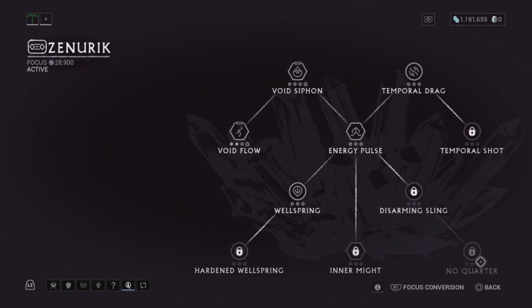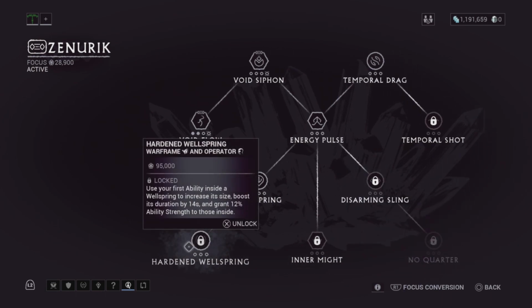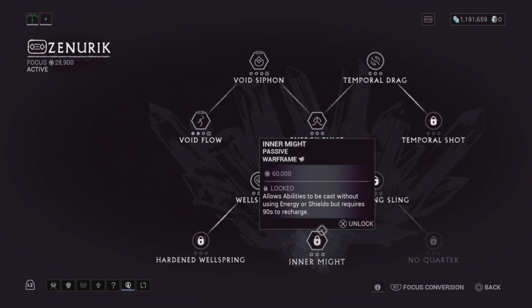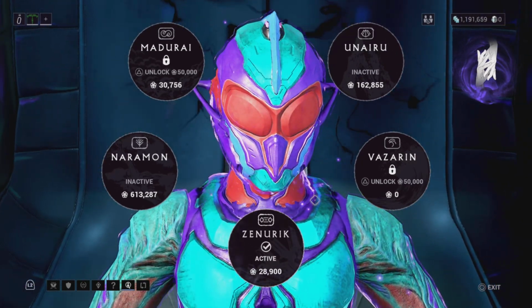Alright, so Zenurik, as you can see, Wellspring and Hardened Wellspring, they're really good ones. Temporal Drag is as well. But these two aren't as good. We already know Energy Pulse. Wait, what? Oh, it's changed. It's a passive to a Warframe. Allows abilities to be cast without energy or shields, but requires 90 seconds to reach. That's bad. What the hell? 90 seconds? Oh, nah, that just killed my feeling for Zenurik, man. But anyway, that was Zenurik.